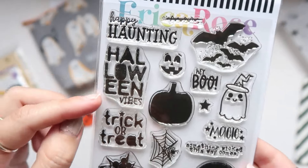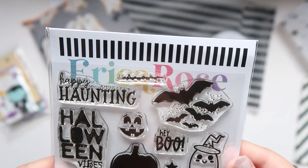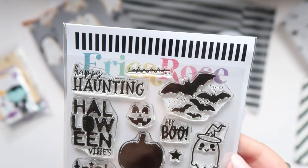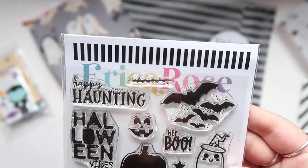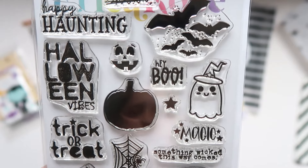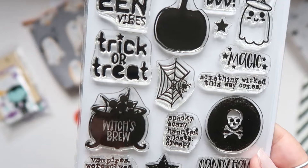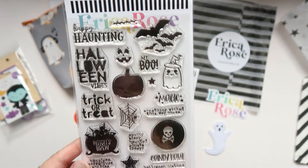That's going to look so cool stamped out. I love 'Halloween vibes' — I can see myself using that all the time. 'Happy haunting.' Another one of my favorites is this little stitch — I love that. I don't have anything like a faux stitch stamp in my stash and I can't wait to use that a lot, since I like to add my own doodle stitching marks. Another favorite is the flying bats. Look at this ghostie — it says 'hey boo.' You have a pumpkin and you can put the jack-o'-lantern face in. 'Trick or treat,' I love the spiderweb. 'Magic' is definitely one of my favorites. And 'witches brew' — I like how there looks like either a flame or a splash of the concoction she's brewing. I haven't seen anything like that in a cauldron stamp. It's designed by Ashley Horton — how amazing is that? Her Halloween collection October Lane is also designed by Ashley Horton. Ashley is super talented.